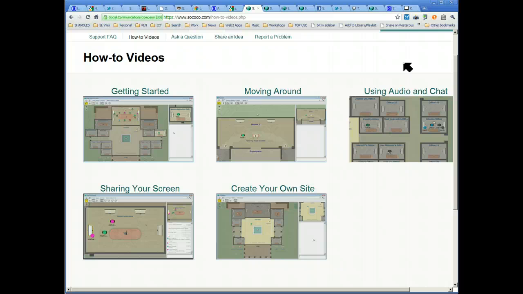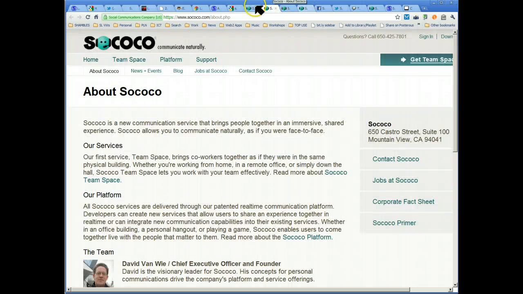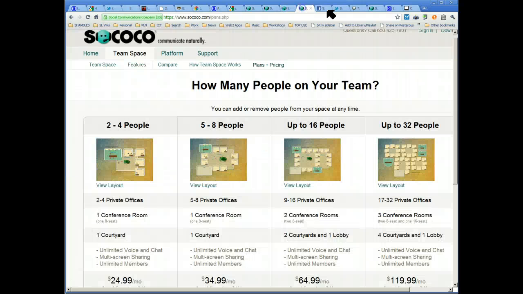I did ask them if you could actually design this to mimic the layout of a school, for instance. So you could have that. And I think, providing it fits in, but I might be wrong in my understanding, I think providing it fits in sort of with rectangles, roughly, then you could have something which would mimic a little bit closely what your actual school layout was, and therefore have private meetings there. So I think this is well worth having a play with their free offering, and see how it goes.